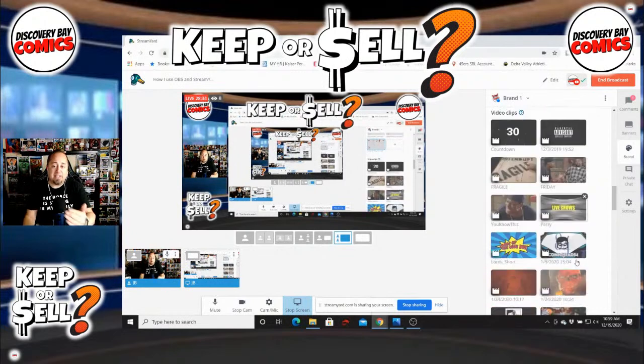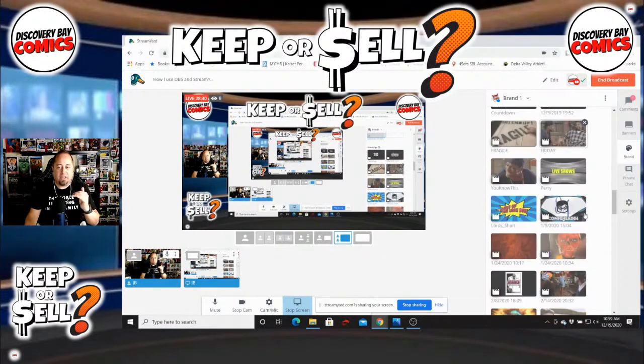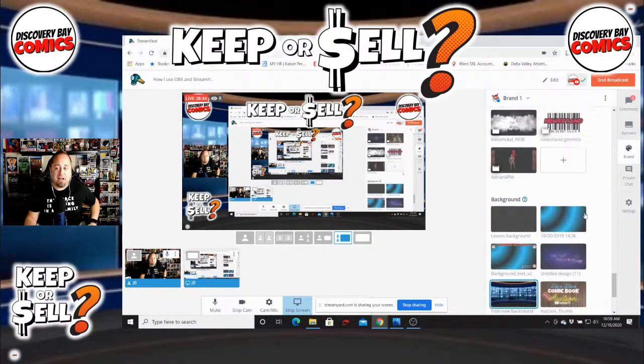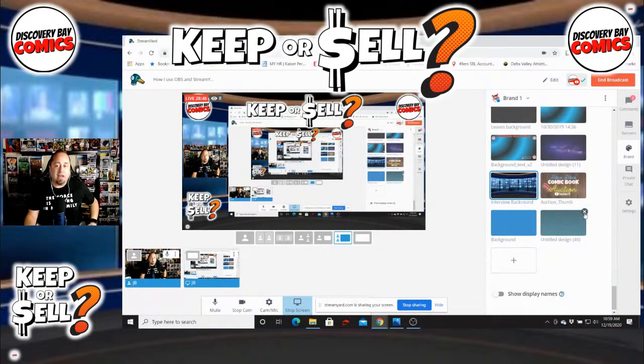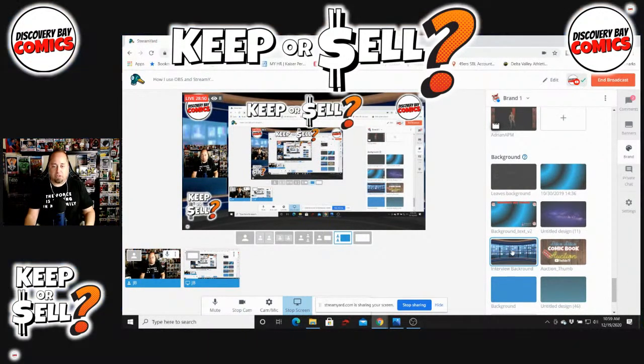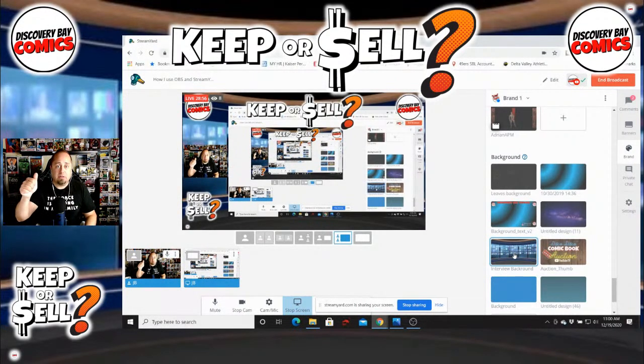And as you keep going down, you've got an area for video clips. This is so much faster to organize. You got like 50 clips or as many as, I don't know how many, look at all the clips that I've got loaded up, ready to go. And then you've got backgrounds. So think about it. If you've got a background, and I'll just turn that background off, the same background that I was using in OBS. If you've got backgrounds and you've got an overlay over the top and you can sandwich in the middle, you can do a lot of cool production work.